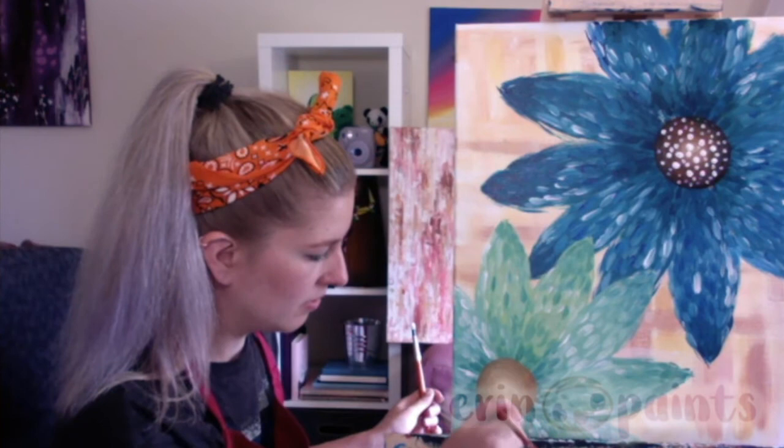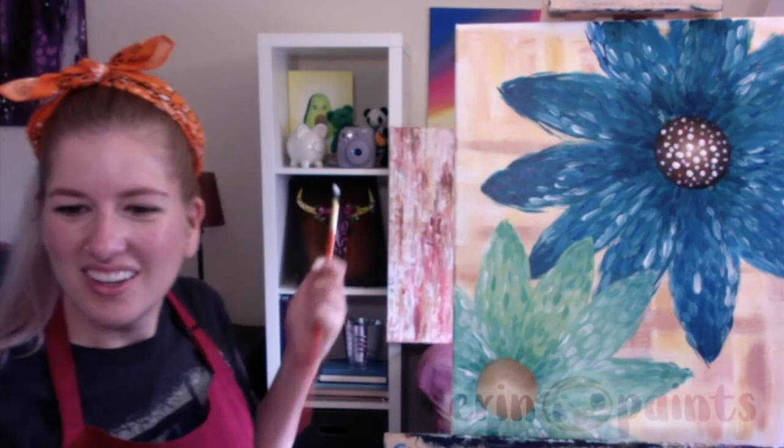Oh, it's just so satisfying to swirl that. Honestly, I love it. And then I'll grab the white and dot it in.